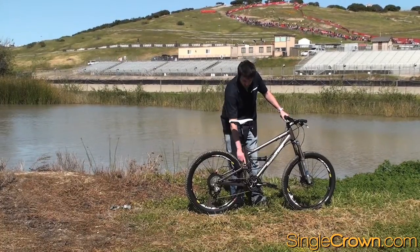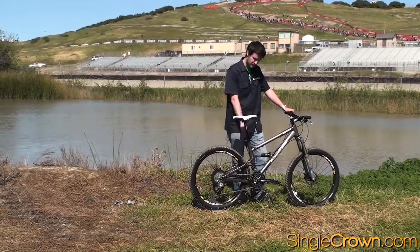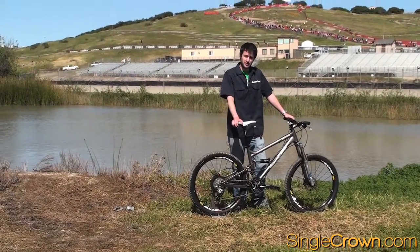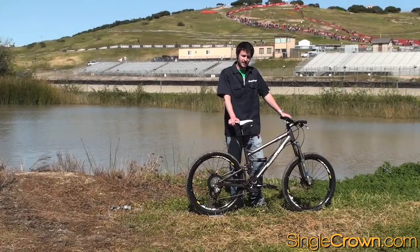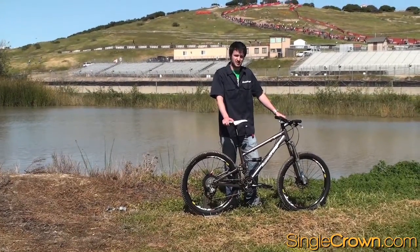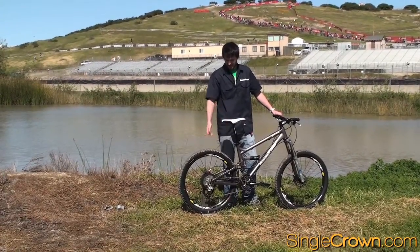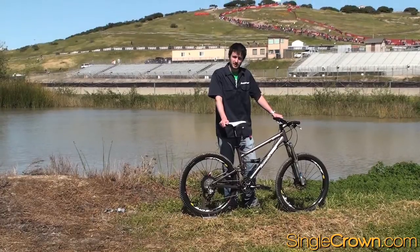The linkage is run on bushings at every pivot, which are greasable through grease ports on the non-drive side. Really simple job. The bushings last a long time, and if you have any issues with them, if they wear out, you just have to replace them quickly. It only costs about $1 a bushing or something, I think it is. And it's a simple system that works really well.